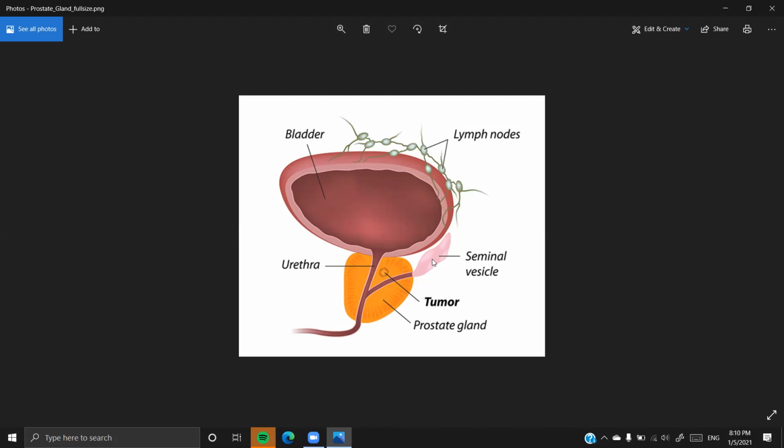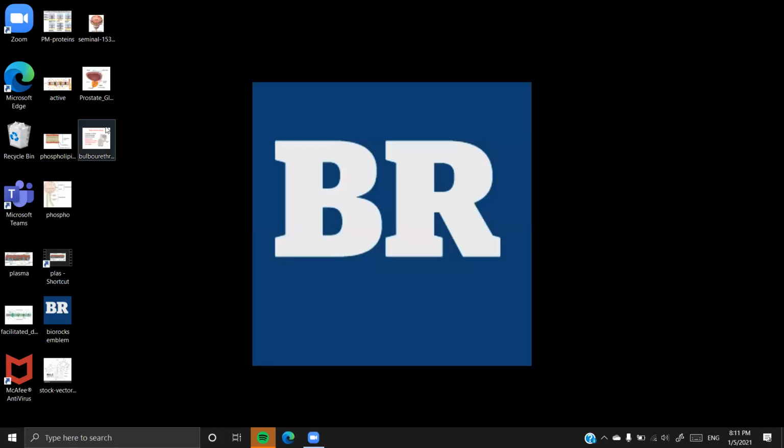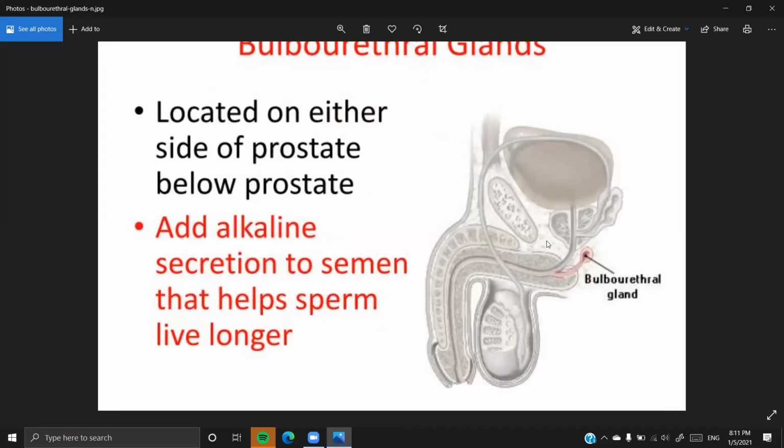Okay, so today we are going to learn about the seminal vesicles, the prostate gland, and the other, a pair of small glands, the bulbourethral glands. So these are the ones that we are going to deal with today. Let me take up the topic in detail, considering your NEET examination. I'll be discussing the points which are to be remembered by you all in this video.